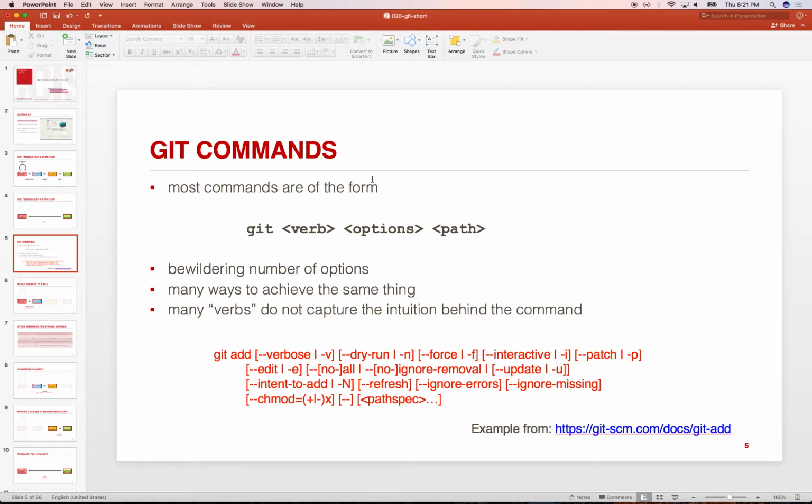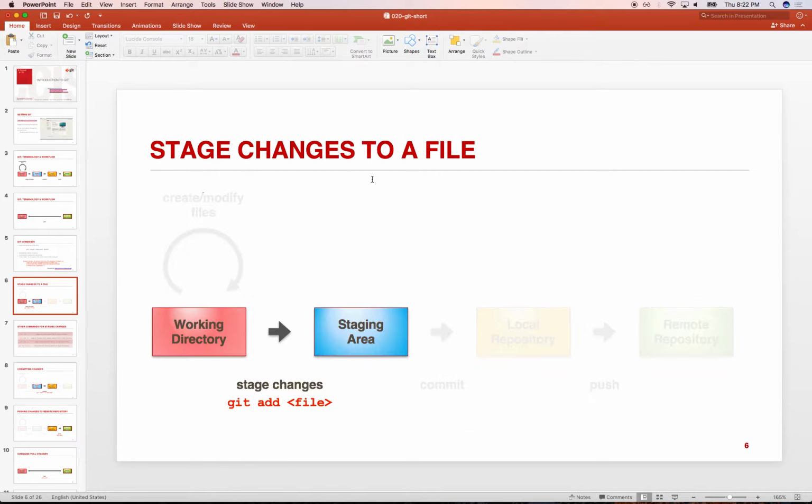And there's a plethora of different options and different ways of doing the same thing. Please read through our slides and do it the way it's documented here. We just want to standardize how we work. If everybody just does whatever they want, we'll have anarchy, and it will make it really hard for the TAs to grade and have consistent, repeatable grading. So please follow the instructions in these slides. So the first thing is that we add the files.